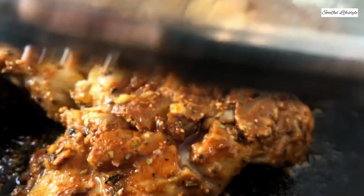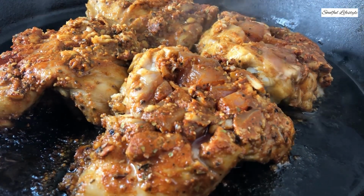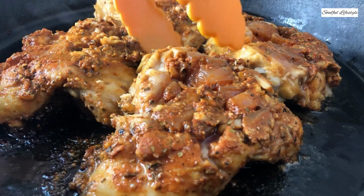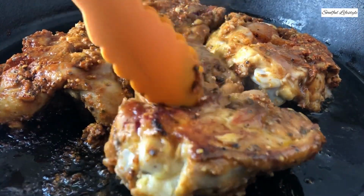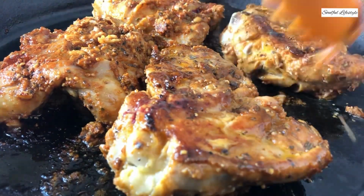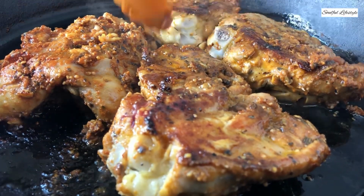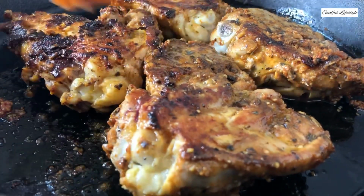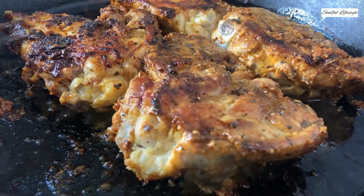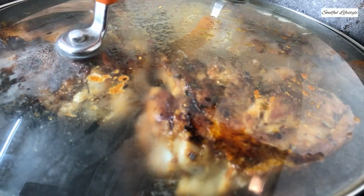Post 5 minutes of steam cooking, open up the lid, drizzle about a teaspoon of oil on the second side of chicken. Now flip the sides, again cook on a high flame for the first couple of minutes. It is advisable that you cook at least one meal of your day in a cast iron cookware so that it ensures some iron being absorbed by your food. Once the second side gets charred, now steam cook this for only 5 minutes. The remaining 5 minutes of cooking we'll be doing it along with the mushrooms.